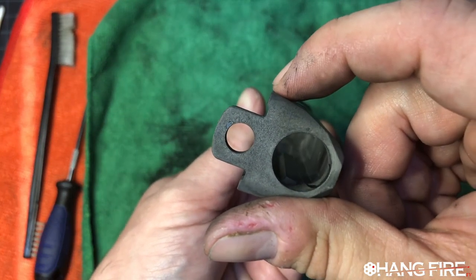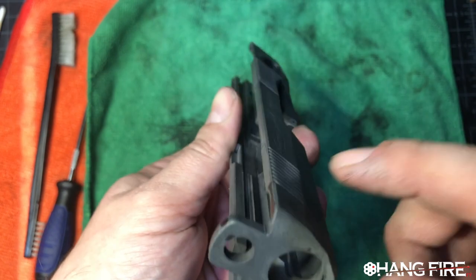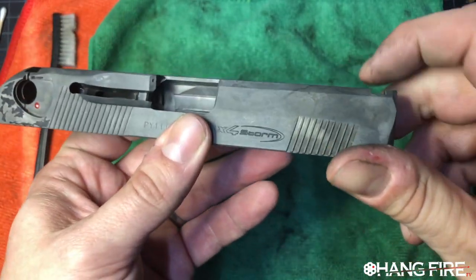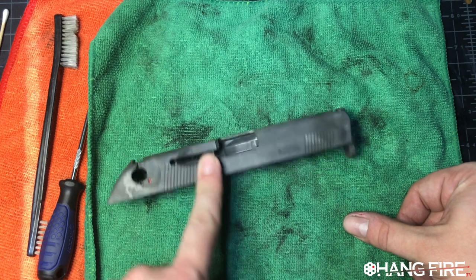The edges of this have had the edges knocked off of them the whole way down. So this has been chamfered. These dovetails are super sharp. This is a very precise piece of gear. We want to preserve it the best we possibly can.